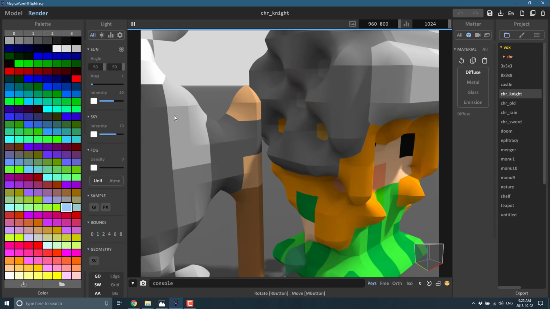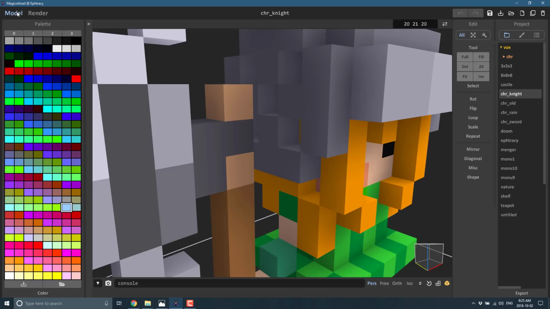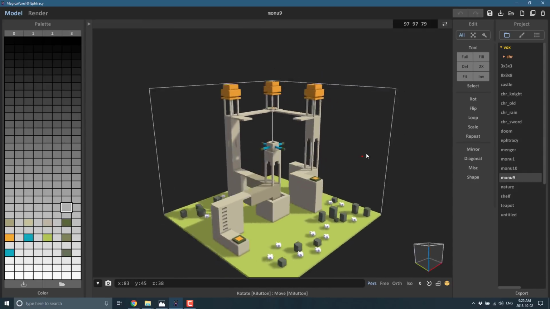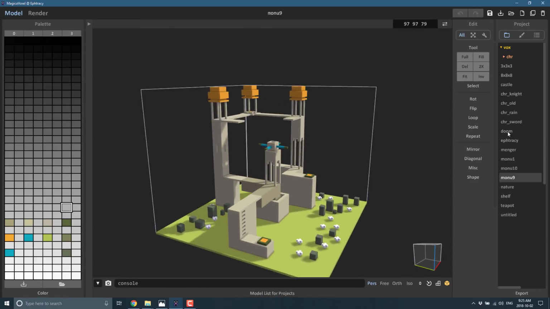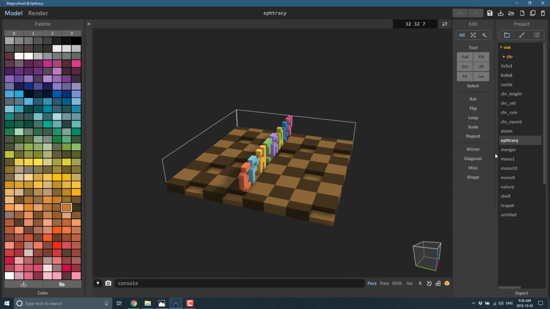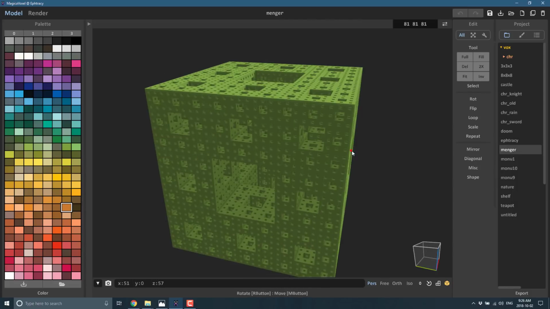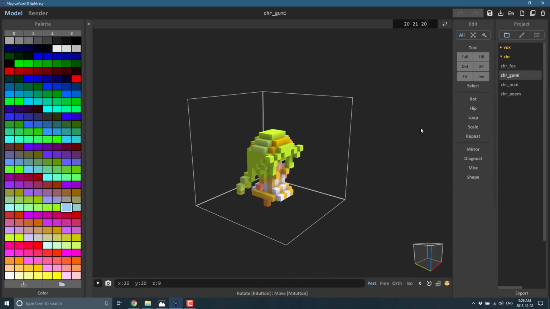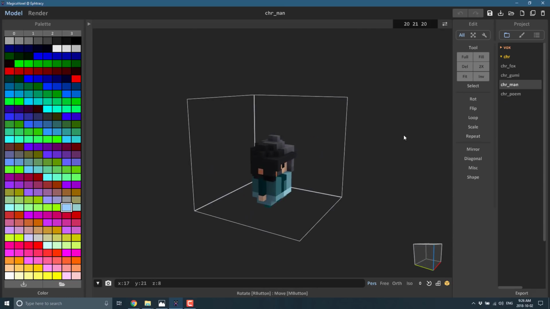So that might be a bit of a bug right there. But that is a pretty substantial set of improvements, and definitely the kind of usability improvements that make life so much nicer. But if you have not checked out MagicaVoxel as of yet, you really have to. It is just an exceptionally cool program capable of doing exceptionally cool things. And again, like I said, it's definitely one of the top 10 free programs out there.